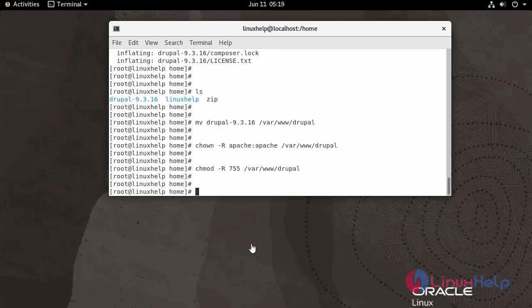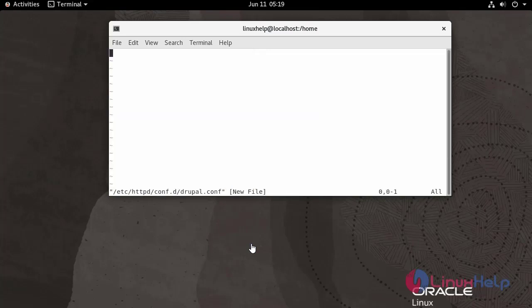Now I am going to configure the virtual host for accessing the Drupal CMS. Use the following command. Make insert.